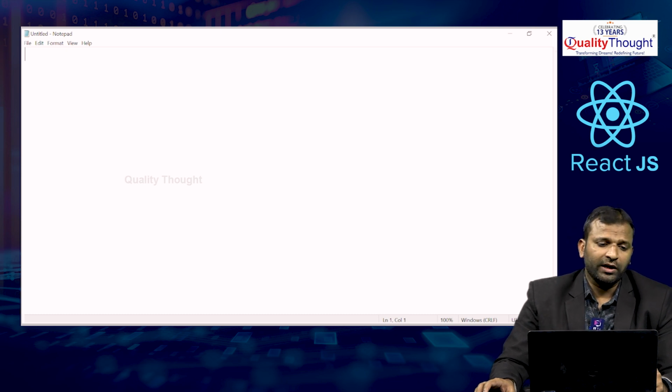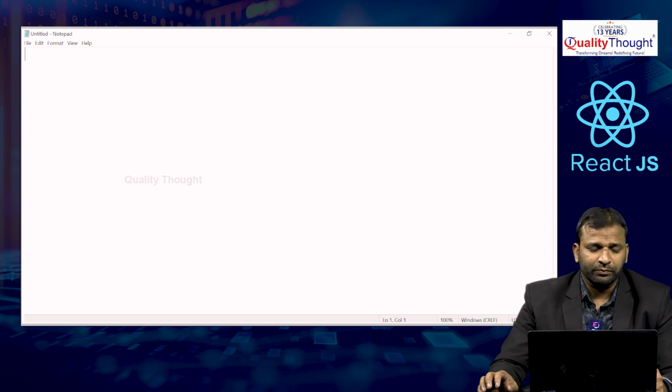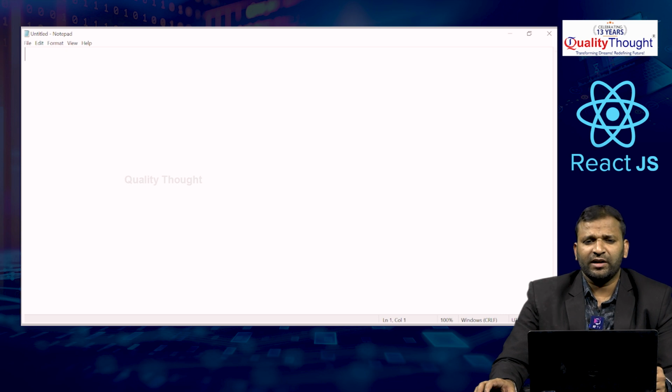I want to create those components manually. Why? Because when you go for an interview, they will give you pen and paper to write the code. So we should know how to write the code inside index.js as well as inside the app.js file.